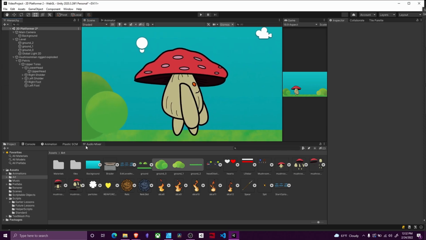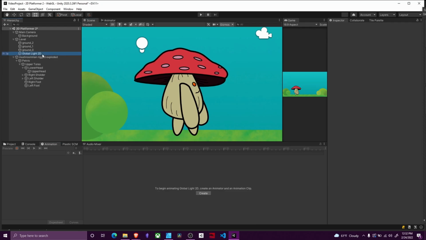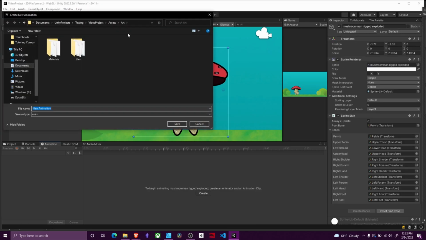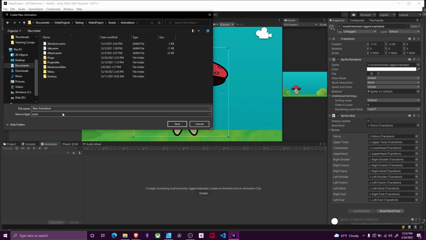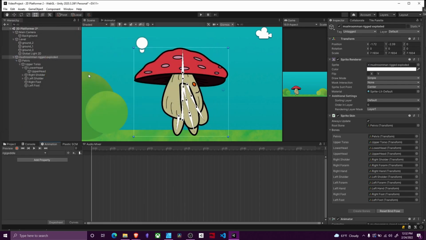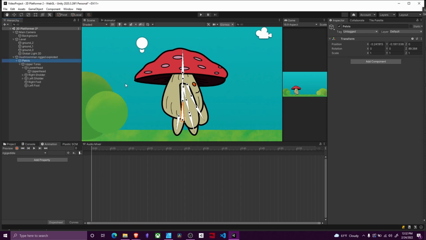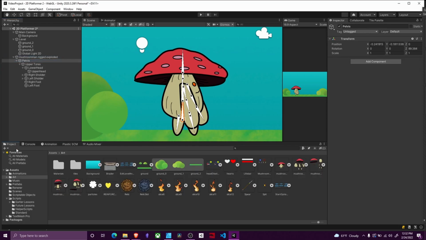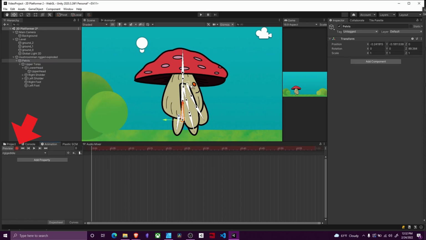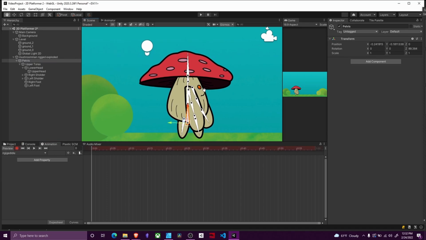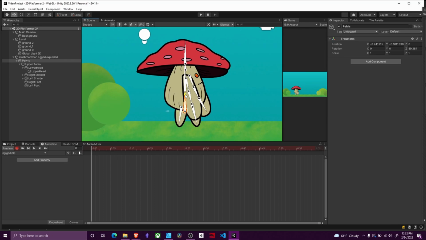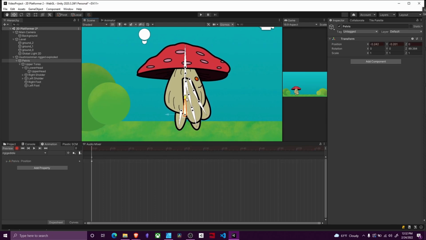In order to animate it, it's quite simple. All we have to do is select our character, create a new animation track. I'm just going to do rigged idle, and we'll make a fast idle animation. So let's say we want our guy to bob up and down. So I'm going to hit my record button right here. I go into this more in depth in an animation video. I'll post that up above. I'm going to start off with my guy being down a little bit. If you notice, because I move my pelvis, everything is connected to the pelvis, so everything moves at once.